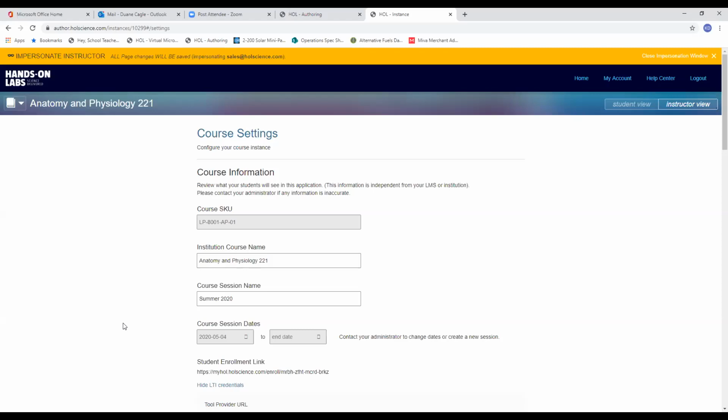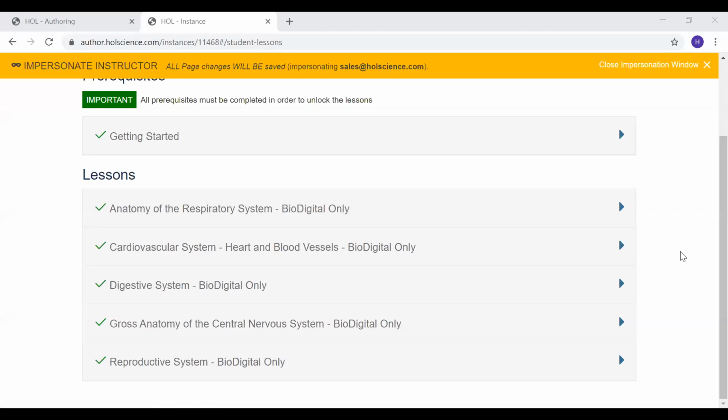Thank you very much, Dwayne. So yeah, I really want to give you guys a much better feel for the capabilities of this BioDigital model. I showed you one of our single organ dissections, and in addition to these 4 individual organ dissections that dive into a lot of detail on the individual organs, we also have 7 total full body dissection exercises. And so I really wanted to give you guys an opportunity to see what one of those might look like.